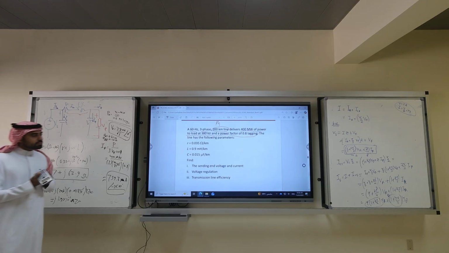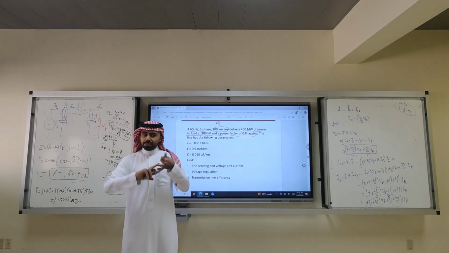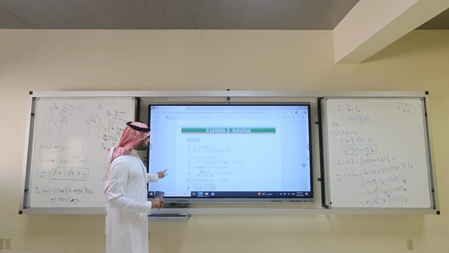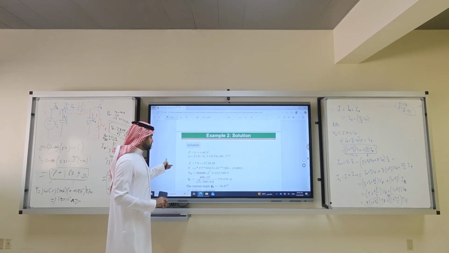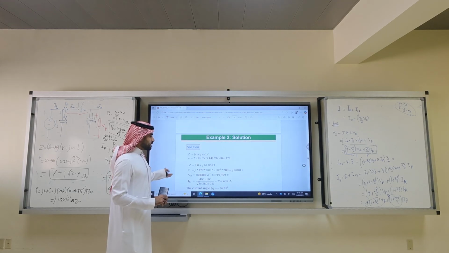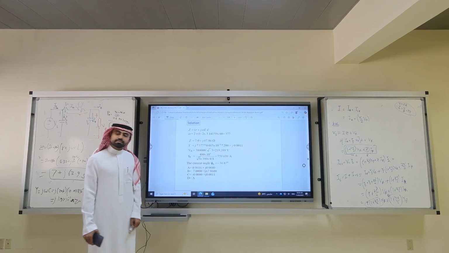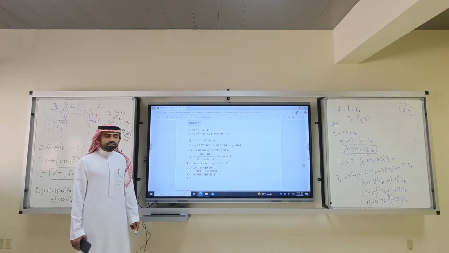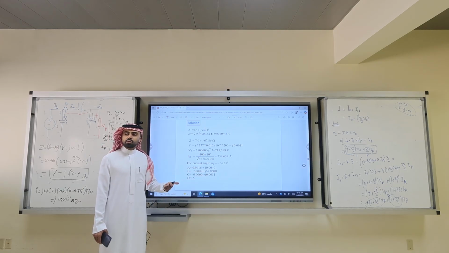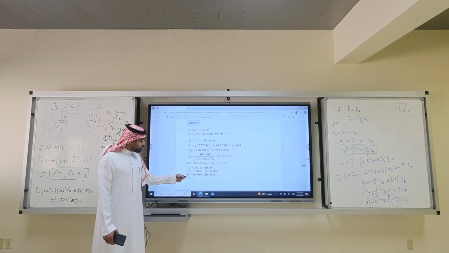From that, the next step, we'll start at the next lecture: we have to get the A, the B, the C, and the D. So we just solved up to here. We got the same numbers. So next lecture, we have to calculate A, B, C, D. Maybe one of them is easy. B is Z, so 7 plus j. What is A? 1 plus ZY over 2. What is C? Y times 1 plus ZY over 4. What is D? It is A.